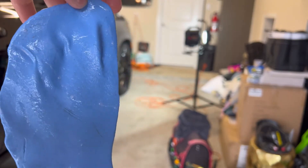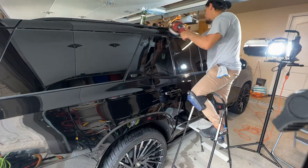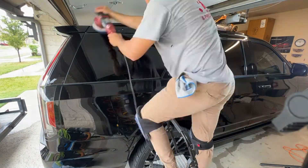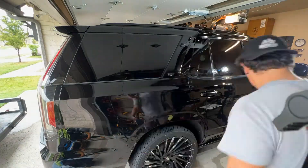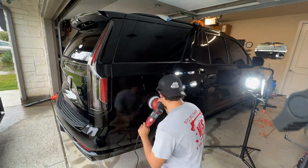I already found my pad and compound combination. So this is the after right here, and this is going to be the before — this is how it was. See it all funky, all the swirl marks. And right here is the after. So after clay, what follows is the polishing, the paint correction, paint enhancement — whatever you want to call it, or whatever the clients pay for. You're going to see me here polishing all the paint, making sure I remove all the scratches, getting that vivid color, that black richness, prior to the ceramic coating.